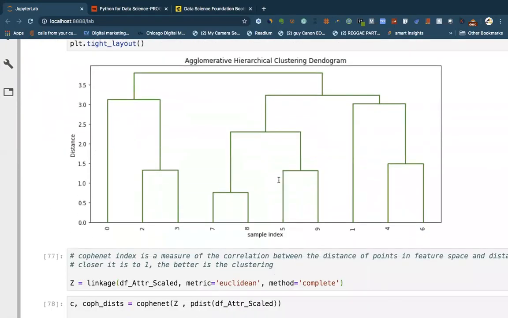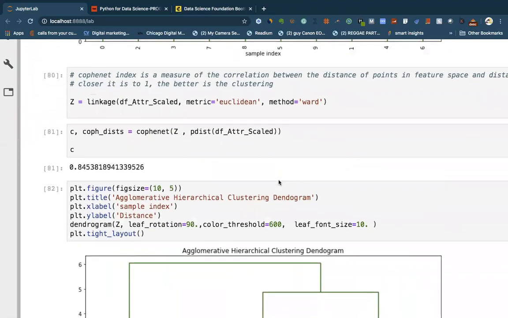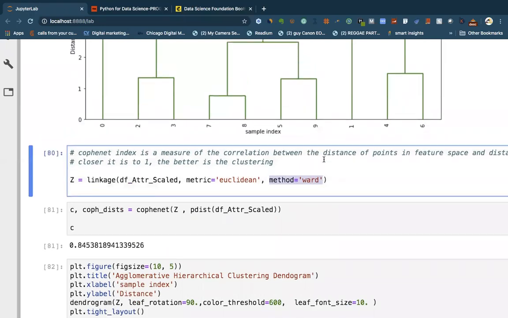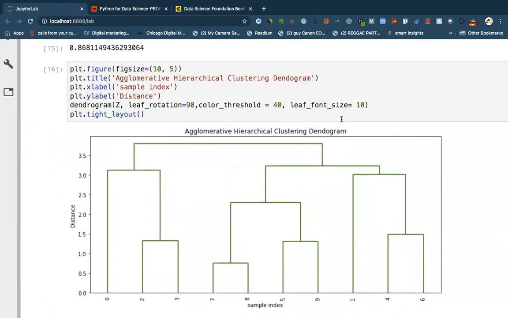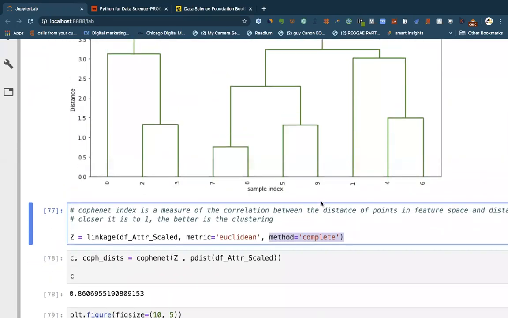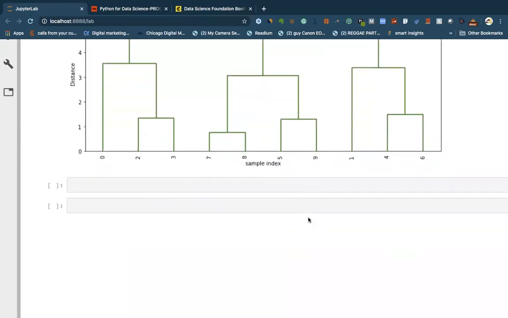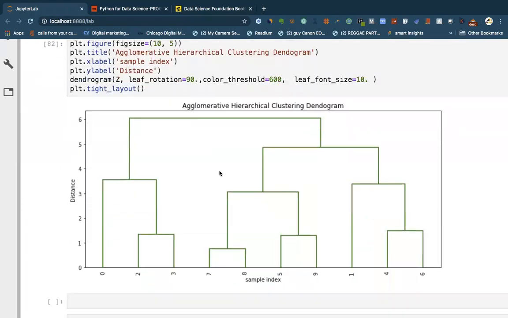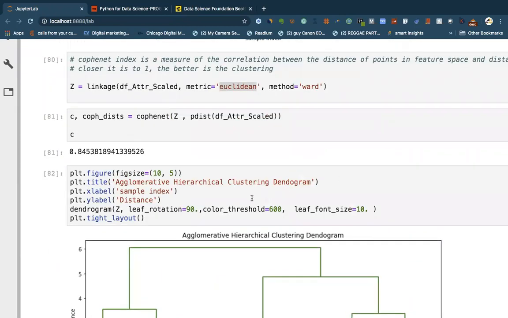For that, I actually did it, but I cleaned it out down here. I cleaned it, then I put it there. So for distance, I left it, but if you can see the method, right? I even changed the method here. If you can see this one, I used a different method, right? This is the first one that I used, complete linkage. Then over here I used Ward, right? I used Ward to build it. So you can actually do that. I did everything here. Then later on I just deleted them because I wanted you to do that one by yourself.